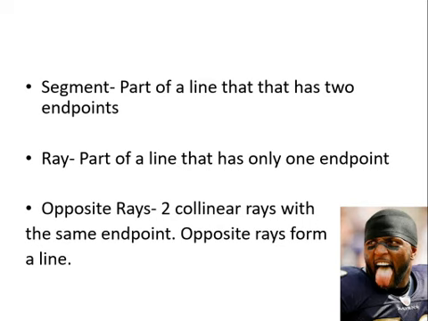Not all rays are opposite rays. If they're facing the same direction, they're not opposite rays. If they're not going completely opposite of each other, so if they create a 90-degree angle, those are not opposite rays. When put together, without twisting and turning them, they have to create a solid line with no bends in it.